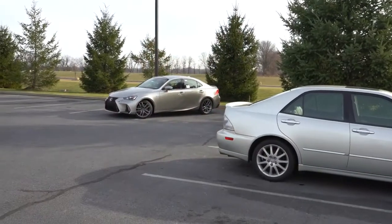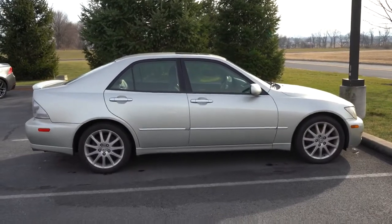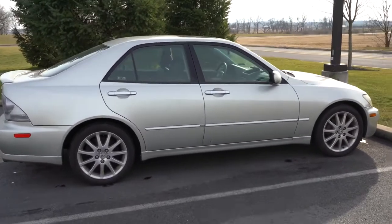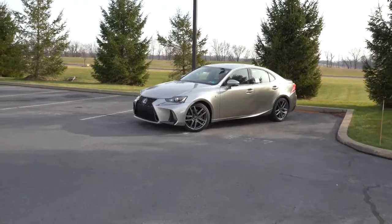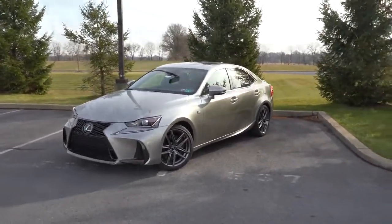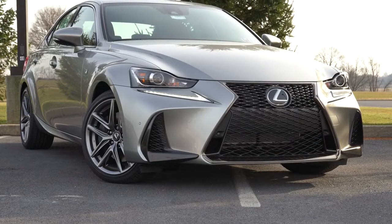All right, so now making our way to the exterior, let me give you guys a little flash from the past here. This is the old Lexus IS300, also known as the Toyota Altezza in Japan, but this is where the IS300 originated, and then today we have this, the 2020 Lexus IS300 F-Sport. So it certainly has come a long way, although that Toyota Altezza is certainly a legend in its own rights. But let's go ahead and start up front on this one.